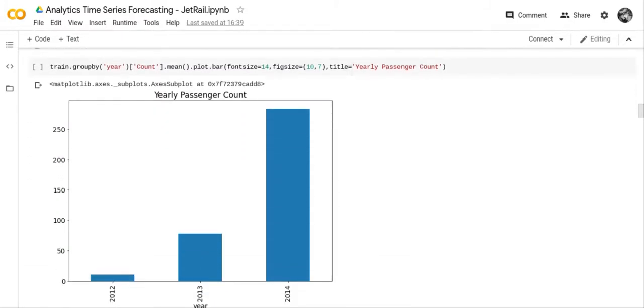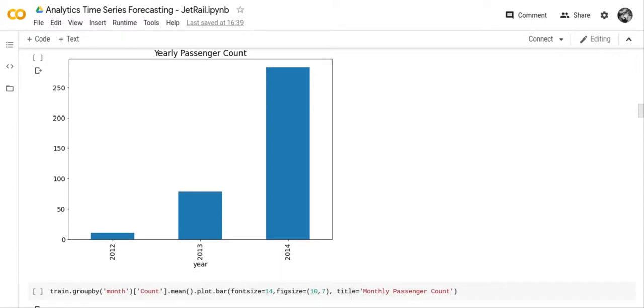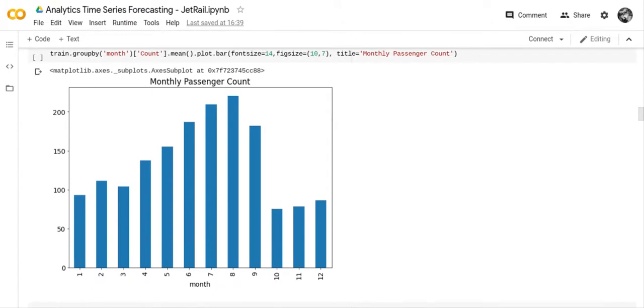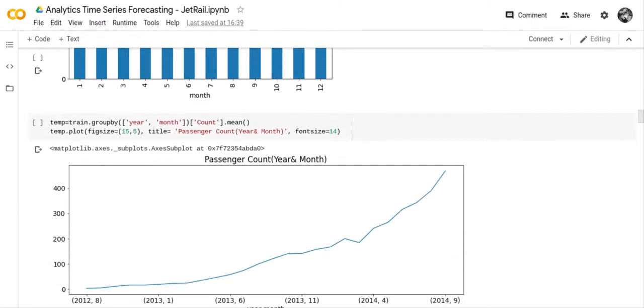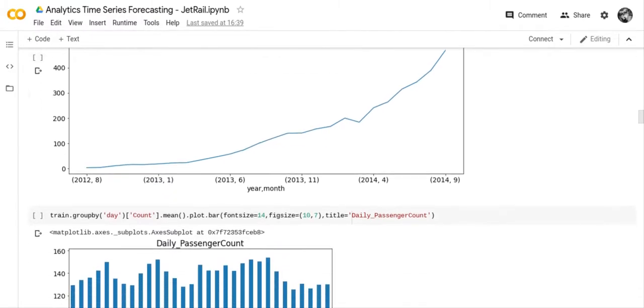What he's done here is group the passengers by year, and he's plotted that. The next thing he's done is group the passengers by month, and he's plotted that. The next thing he's done is group the passengers by year and month, and he's plotted that.